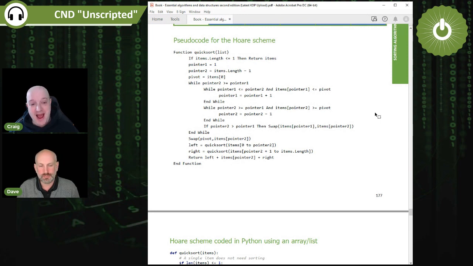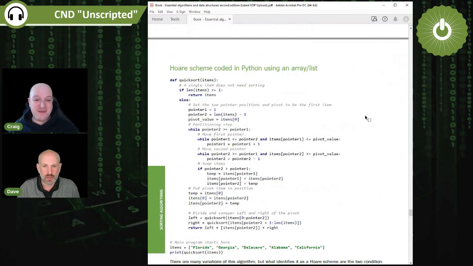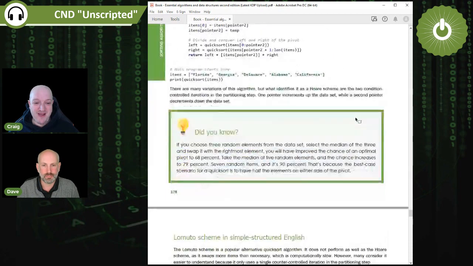It's pseudocode, isn't it? It's clear and it outlines what the algorithm should do without worrying about the nuances and syntax of a given language. That's what pseudocode is meant to do. Yeah, absolutely. And then, of course, as Dave said, boom, actual, real, compilable, runnable Python code. Well done, Dave. And although it's only presented in the book in Python, as we've alluded to, we'll show you in a bit where you can download the Python code plus the VB code plus the C# code.